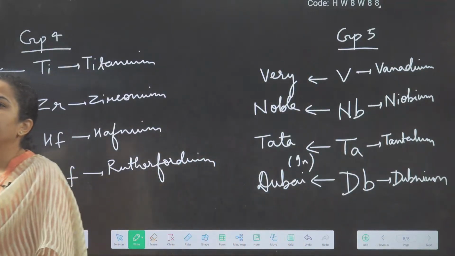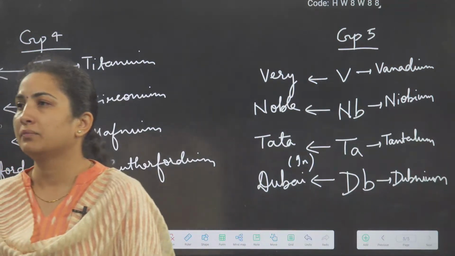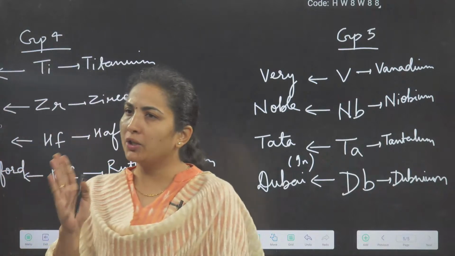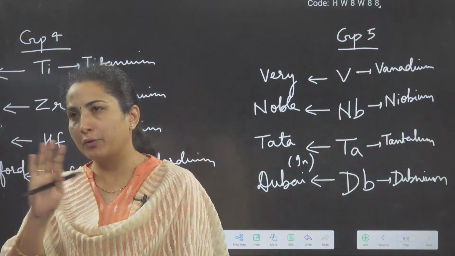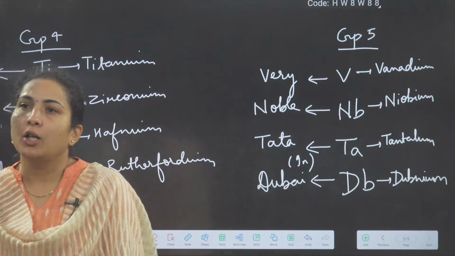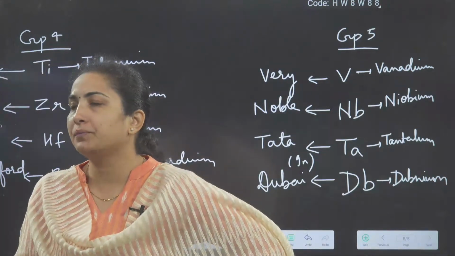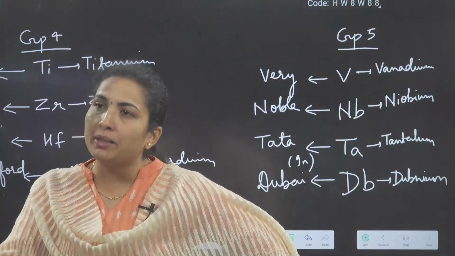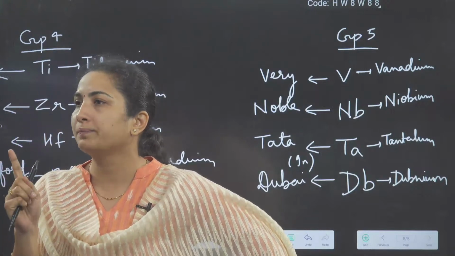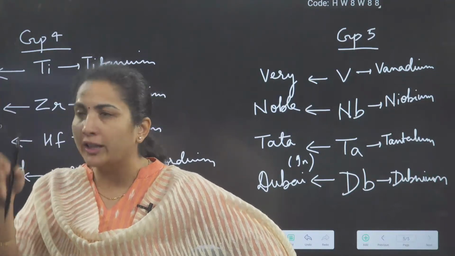Did you finish writing here? Now we'll wind up the session here itself and we'll continue the next one from the next class. Please revise whatever we have learned. There are still groups 6 to 12 we have to go for, and make sure that at least horizontally you are writing all the elements and trying to make the periodic table at least once or twice on your own. You are trying to make the periodic table horizontally; vertically at present you do not worry.